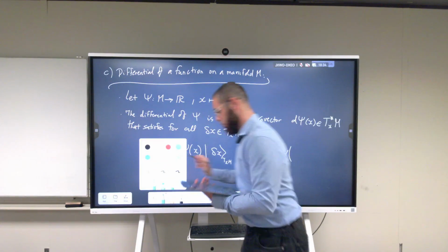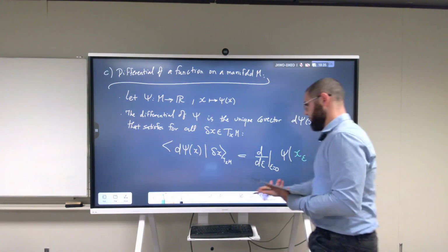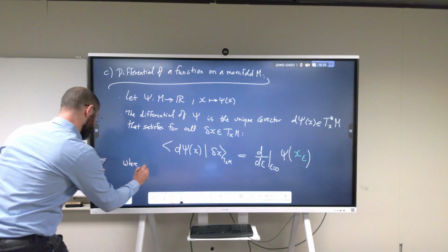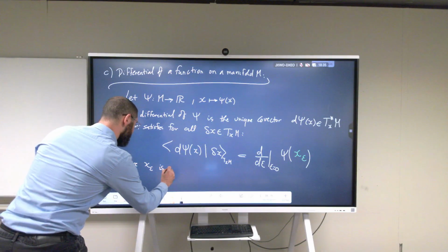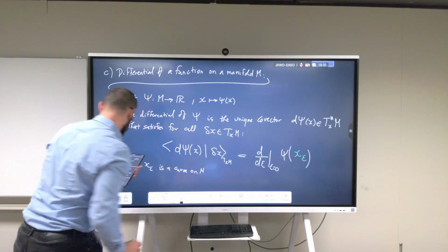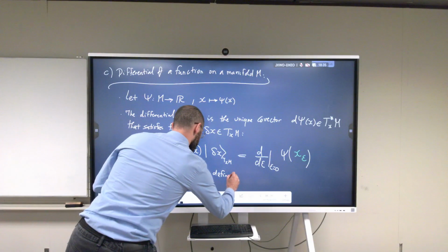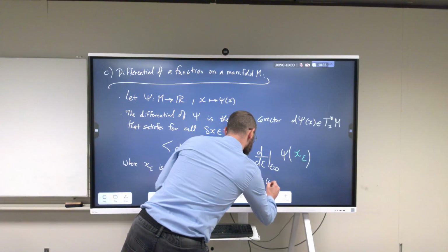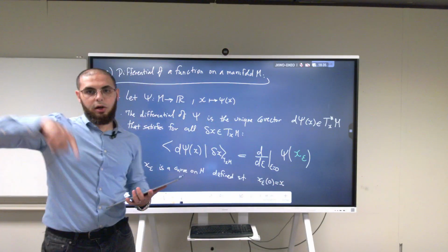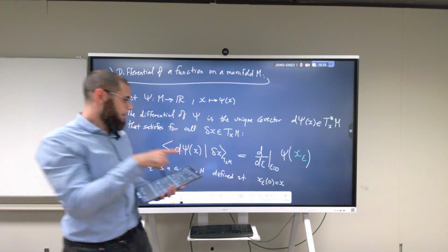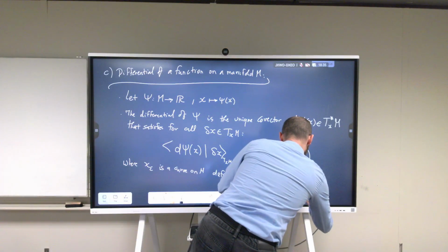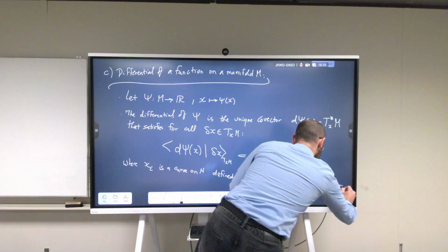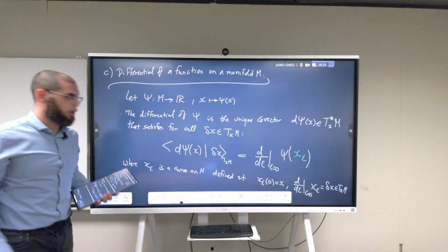We're going to be calling this term, let's put it in green, x epsilon. What is this x epsilon? x epsilon is a curve on the manifold defined such that if I evaluate x of epsilon at 0, I get x. So it's a curve that starts from the point x I'm talking about. And when I take the tangent vector to that curve, also at 0, I get the delta x, which lives in this manifold. Done. Definition is done.